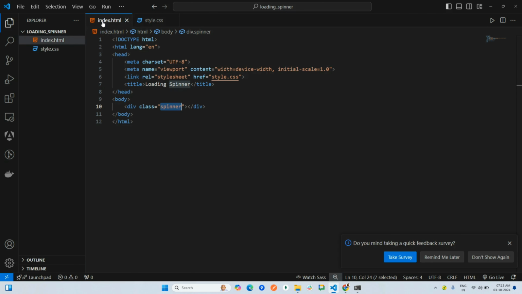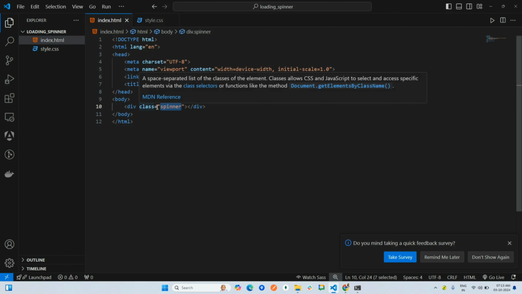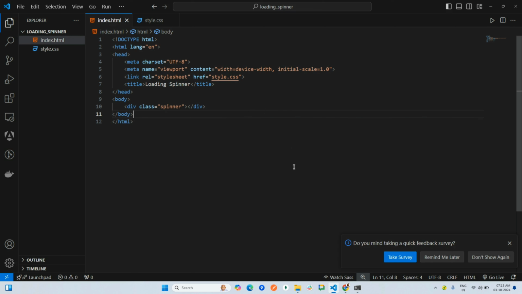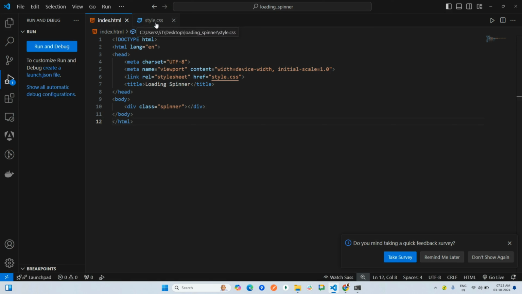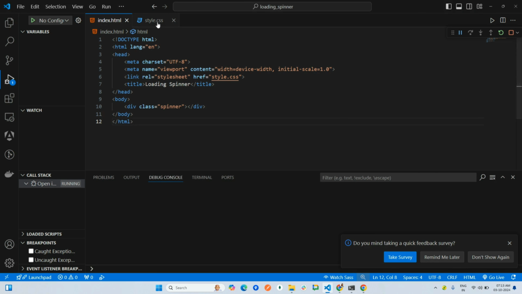But before we go to the CSS, let's provide some properties to the body because our spinner is going to be inside the body. I want to put the spinner in the center of the screen. I don't want the spinner to be somewhere here or somewhere there, right? So to put it at the center, we need to provide some properties to our body tag as well. Let's first run this. You see we have our page ready and we just changed the title of the page. Now I want the spinner to appear here, so I'll provide some CSS properties to the body tag.